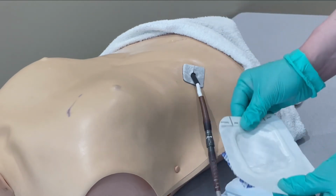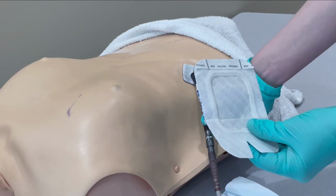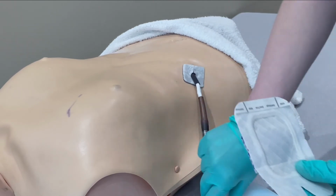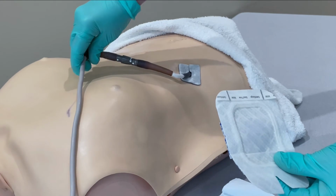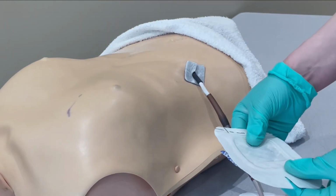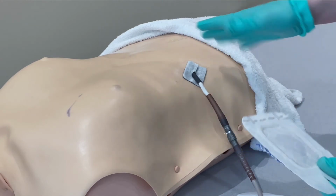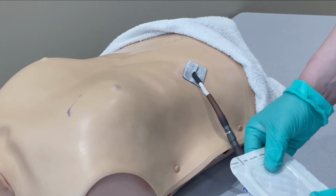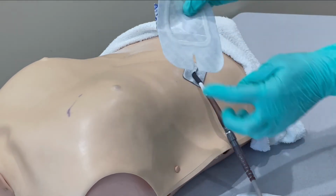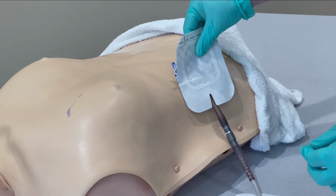Now what I want you to do with this dressing is, one, ask your family member where they would like the exit site to face. They could have it coming out this direction, just wherever's comfortable with their clothing and with the gear that they are wearing. This might take some different playing with to find the spot that they enjoy the most. So you'll want to face the slit out where they want it exiting, the direction they want it exiting.